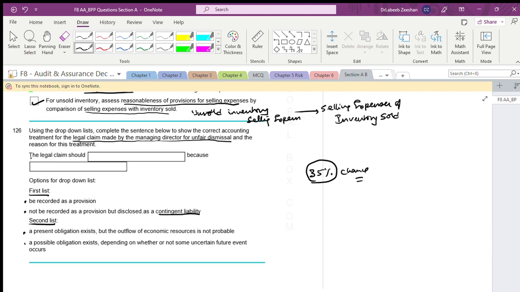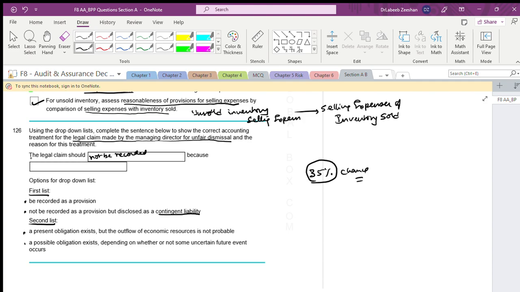What we should not see is that we record when the event has happened and everything is settled down. We are sure that it is going to be done, or at least there are 50-60% chances that it will go against the decision. Then only we say there is no basis on that. If that is not the case, what do we have to do? It should not be recorded.